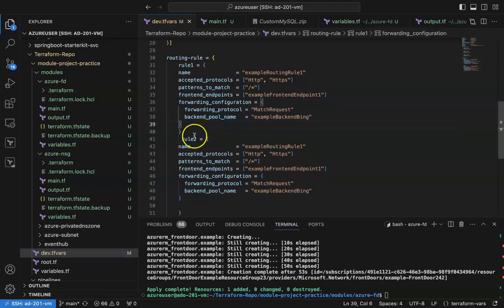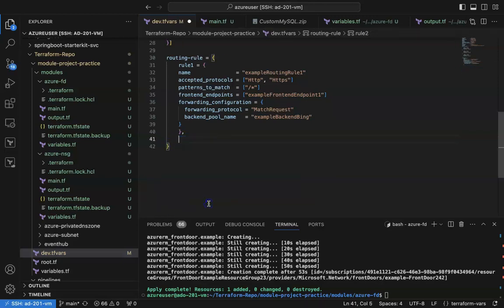Now, once I copy pasted and placed all these things here, what exactly do we need to do? Now we'll try to understand and assess the case. I haven't changed anything for you, right? I'm just telling you: example routing rule 1, example routing rule 2. You can talk about this one as rule 2. Let's remove this one to avoid confusion. I'm just removing this second part, maybe you can add it later, so that you will be very clear on this first.